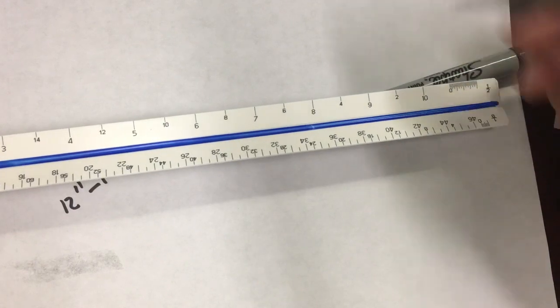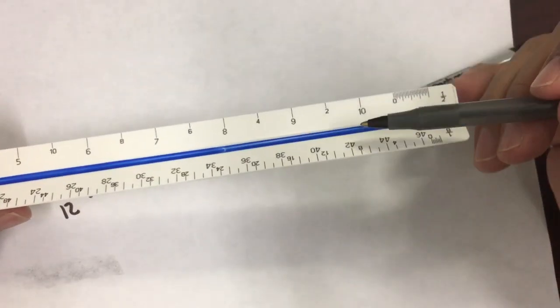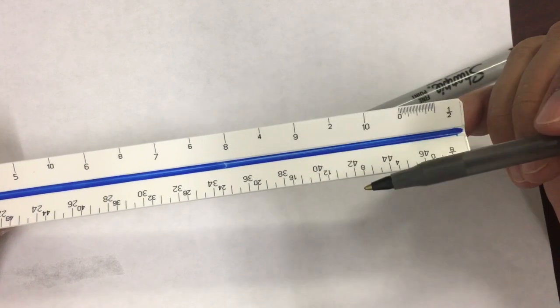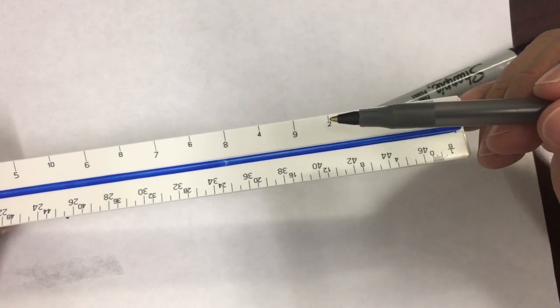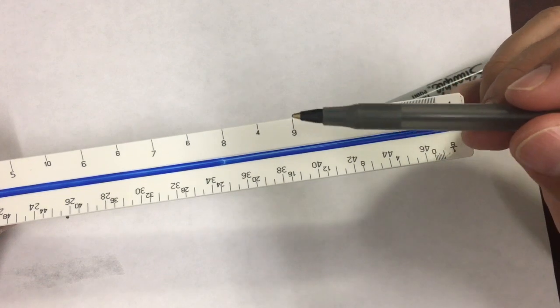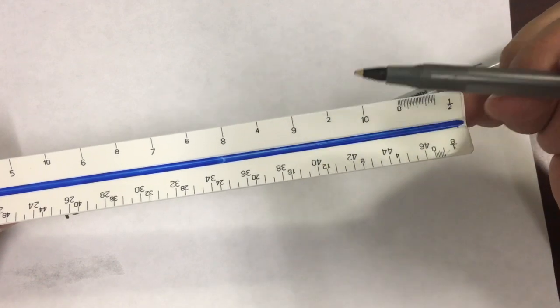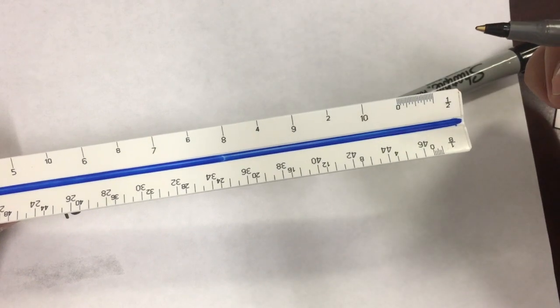So in other words, some of these numbers are going to share space, and use your common sense. If this is 2 and this is 4, well, this has to be 3 and this has to be 1. Okay, so don't break your head. You use your common sense. All right.